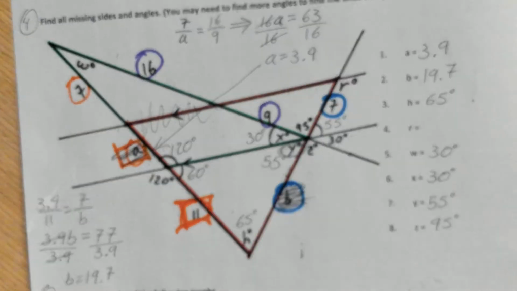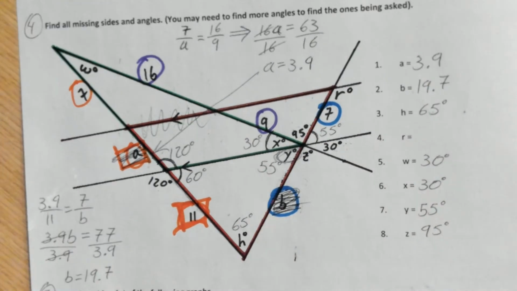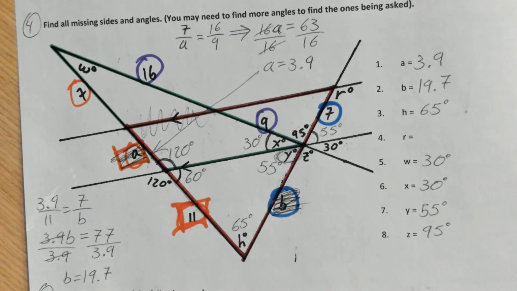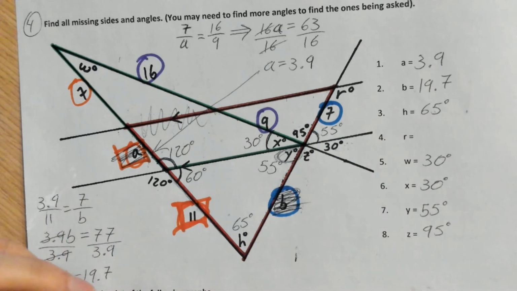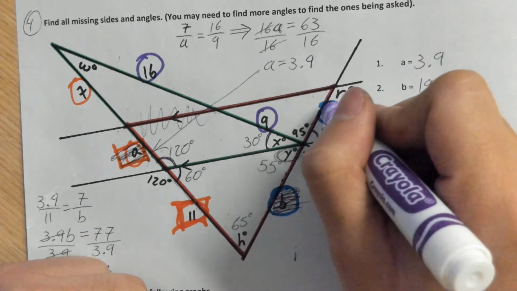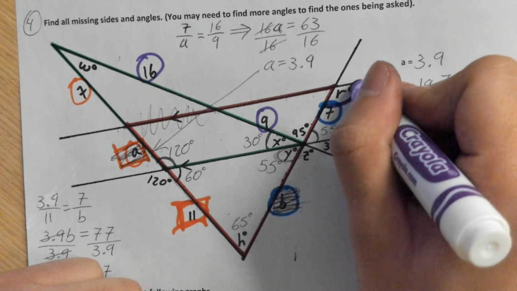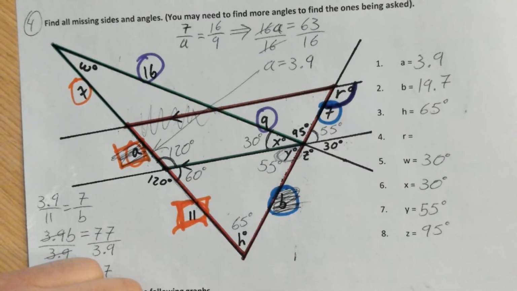Alright, just missing R. Now R is actually a tough one. R is another type of angles that we did a long time ago. Hopefully you guys will remember. It's part of the alternate angles, the alternate interior, the alternate exterior, and corresponding angles. I can actually find the angle that would be corresponding to angle R. Now you can even trace it out. Notice the R is this whole thing right here.